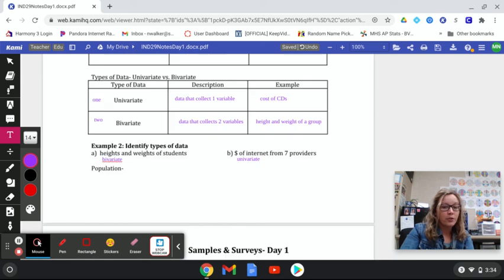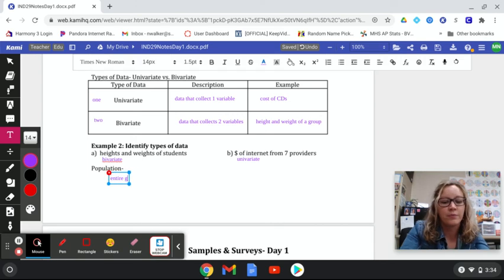Now, it's very hard to collect information from every person in the world or the country or the state. And so a lot of the time, whenever someone runs a study, they get a sample, a small group. The population is the entire group that a sample is collecting data about.